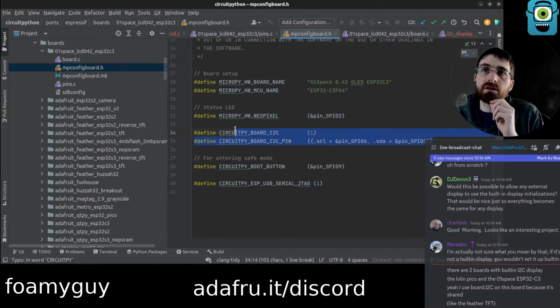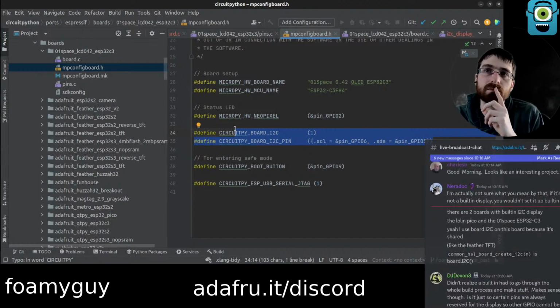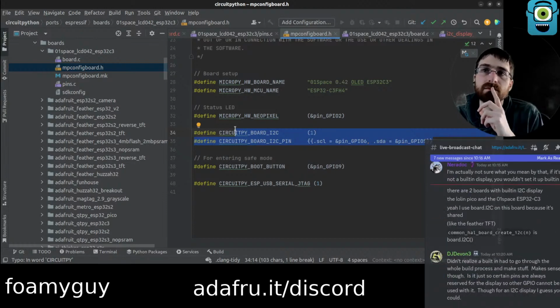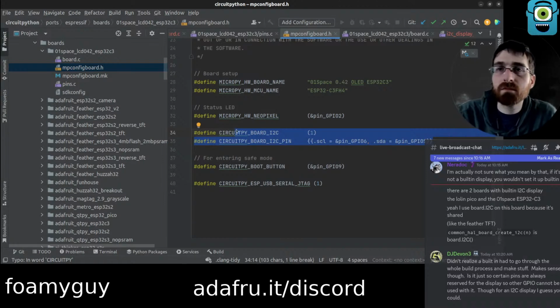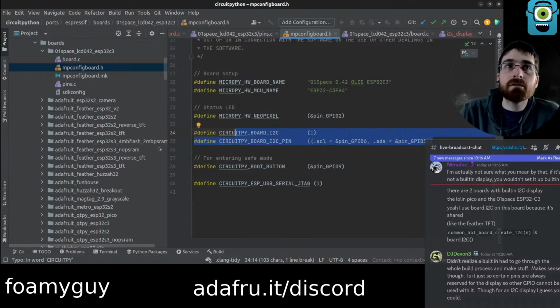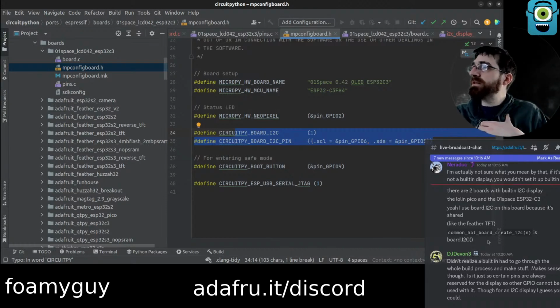That. Okay. Okay. Yeah, thank you. Didn't realize a built-in had to go through the whole build process and make stuff. That makes sense, though, just so certain pins are always reserved for the display, so other GPIO cannot be used with it.